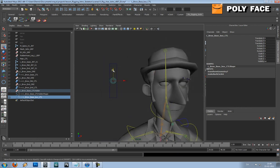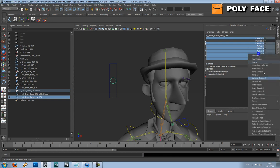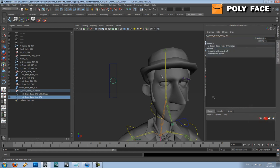And now I would like to set some limitations. I only want to move this control up and down, so all the other attributes are gonna be locked. I just moved it very quickly up and down, but I noticed that it was in translate Y, so the only translate I'm gonna use is the translate Y. I'm gonna lock the rest, and I'm actually gonna hide it as well. So this means that if I'm now gonna move it, I can only move it up and down. I can't move it to the sides. And if I zero it out, it will be in the middle.